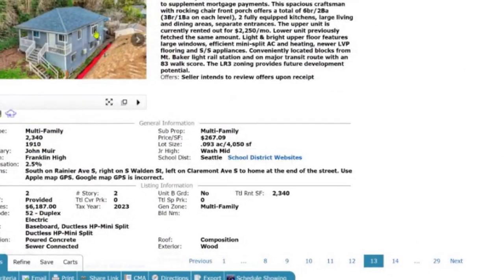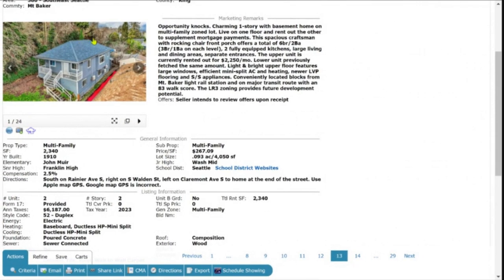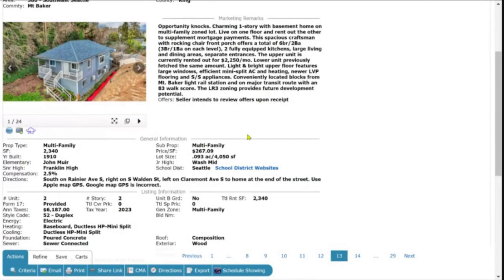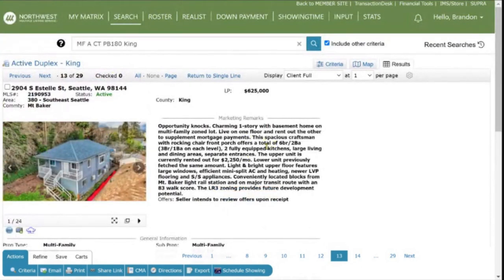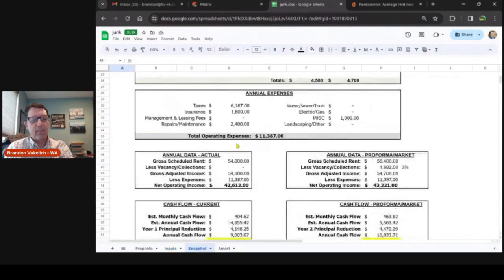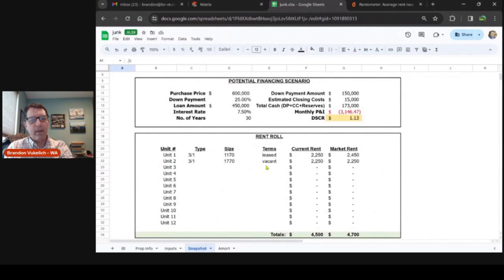The downside is the location. You come to the end of a dead-end street where the property sits, there's limited parking, and a junky lot full of stuff on the side. Hopefully it gets cleaned up and developed. There's not much else to do with the extra space, maybe build something more useful for tenants. I don't love the location, but if you're looking for something that cash flows with 25% down, this could be the deal. If you want to know how I run these numbers or want a copy of my snapshot PDF, let me know in the comments.